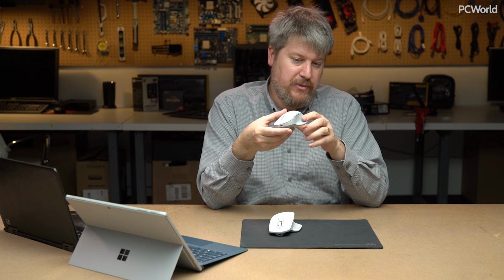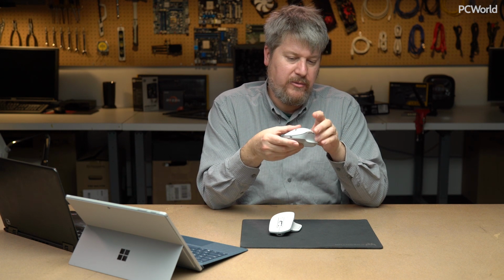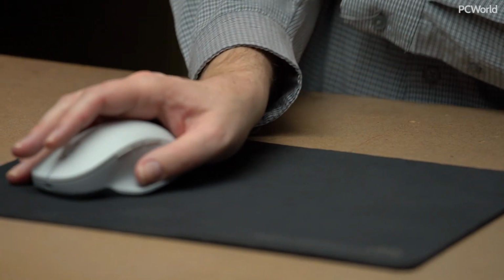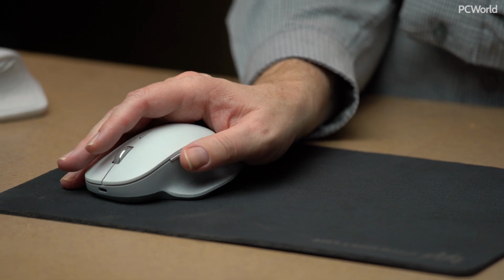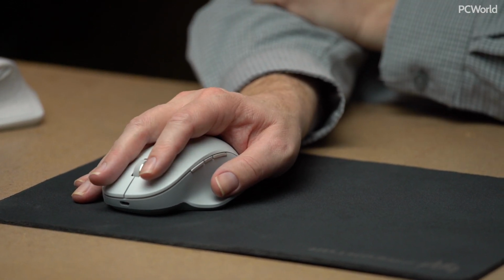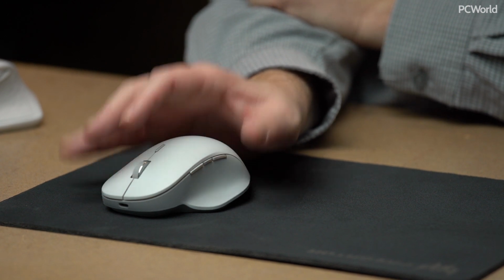It also has this nice pronounced flaring thumb rest, which is comfortable if you're working with it as a right-handed user. You can see, for example, that those thumb buttons are pretty easily accessible to a right-handed user, and again, the left and right click buttons are comfortable as well.